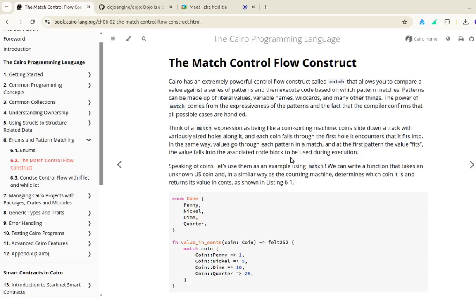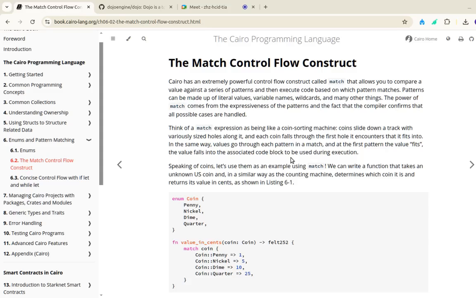So I want us to think of a match expression, as I'm basing on the documentation, book.cairolang.org. Match expressions help us to expressively handle case scenarios. They have used the scenario of a coin sorting machine.